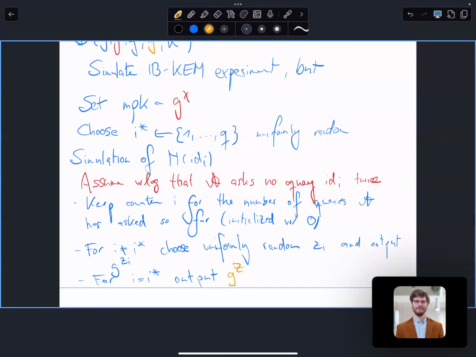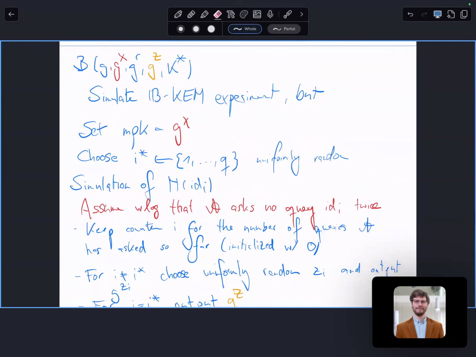So what the reduction does is it guesses an index of an oracle query ahead of time and speculates that for this query, you will use this query for its challenge identity, right? And that's where the reduction will put this g to the z from its own challenge, right?